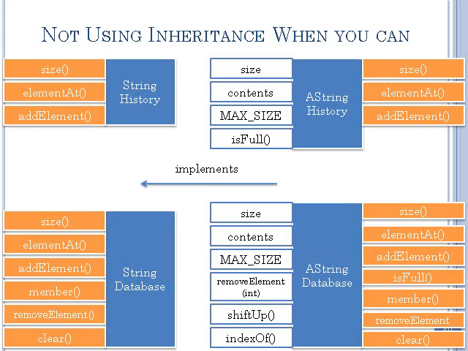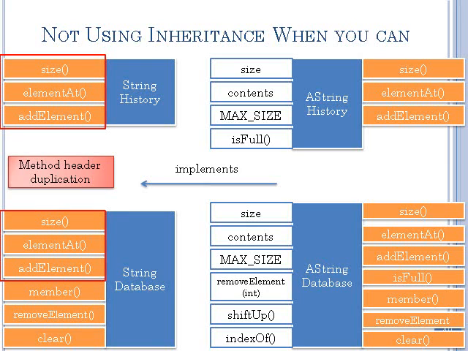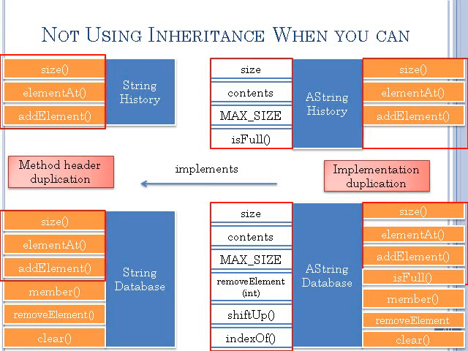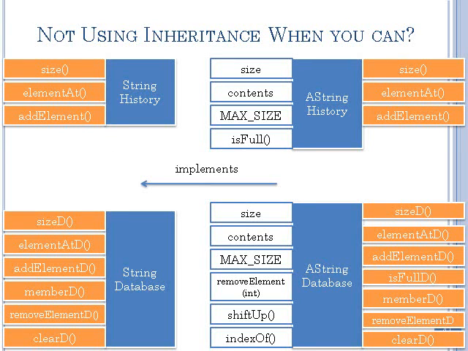And maybe your rule is not correct. So there's multiple header duplication. Okay, we see that here. There's multiple implementation duplication. This is the kind of issue that I want to go and detect in your programs if I'm going to see whether you have used inheritance correctly or not. And I could go and say, okay, I'm just going to call this size database, element at database, size database, element at database. I've defeated your program.